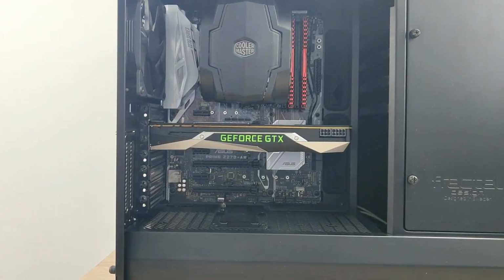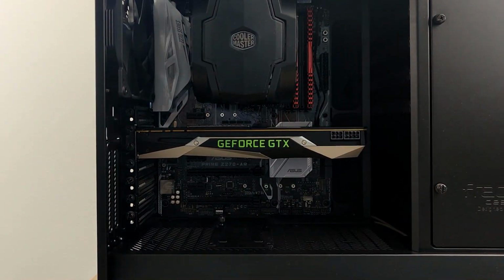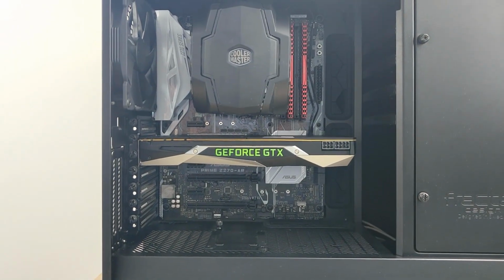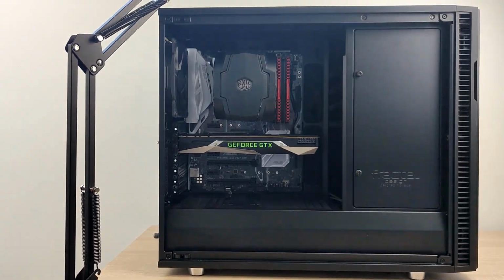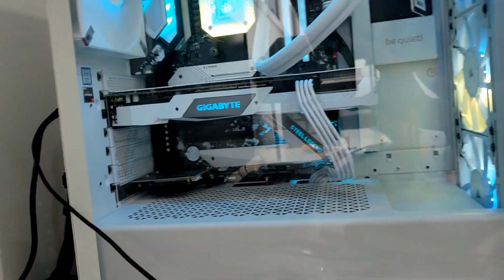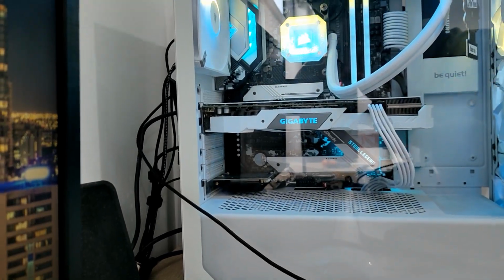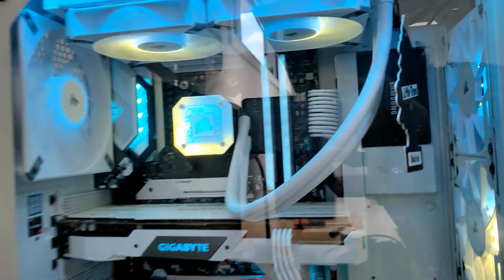Sorry for my camera work, this focus is pissing me off, making everything dark. Looks pretty damn straight to me. Damn, that's the least sag I've ever had in a card. If you have a look at mine over here, mine's maybe a teeny bit sagging. Doesn't help that the AIO tubes are on it, but anyway.